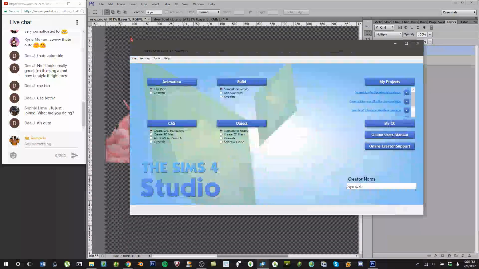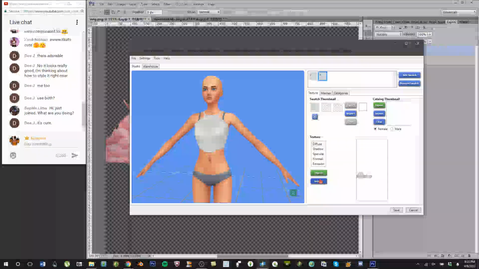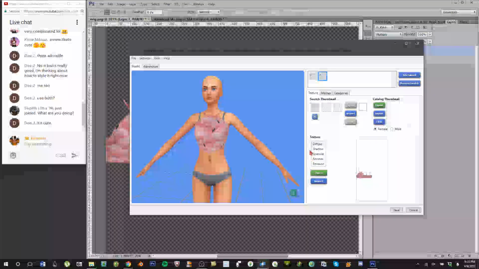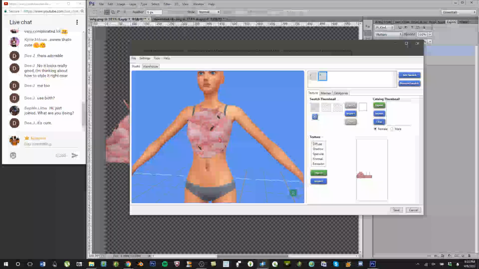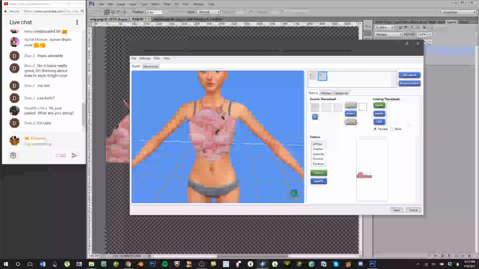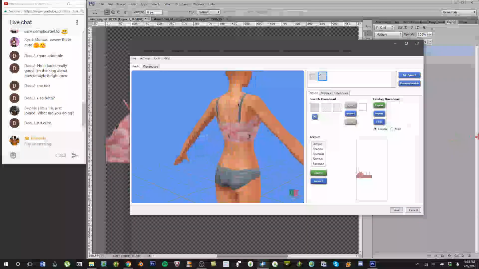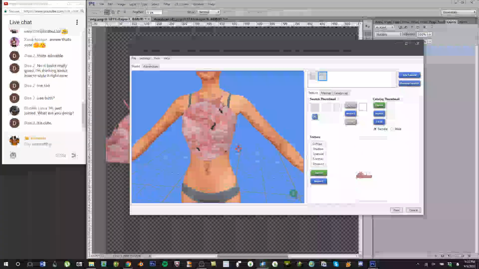I don't know. Is it too hyper real for The Sims 4? That's the only thing. Some of my patterns, I feel like it's too realistic for The Sims 4. You know what I mean? If this was a piece of real life clothing, it would float. But will this stand out too much in the game?